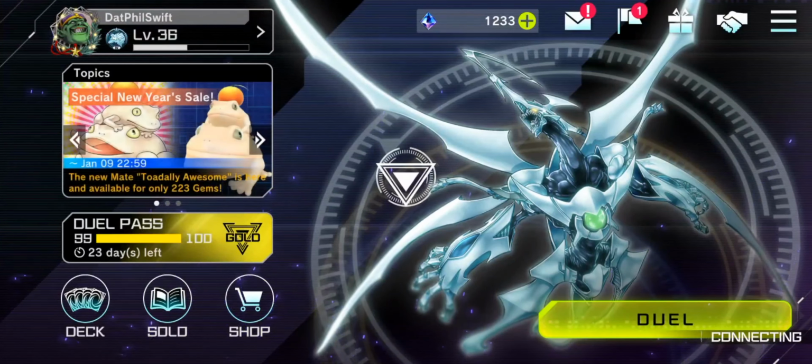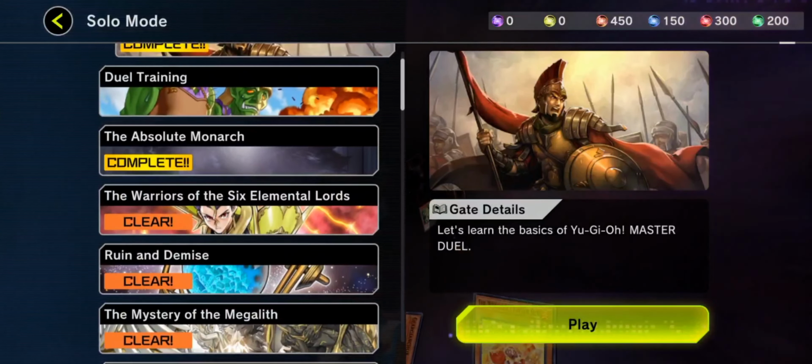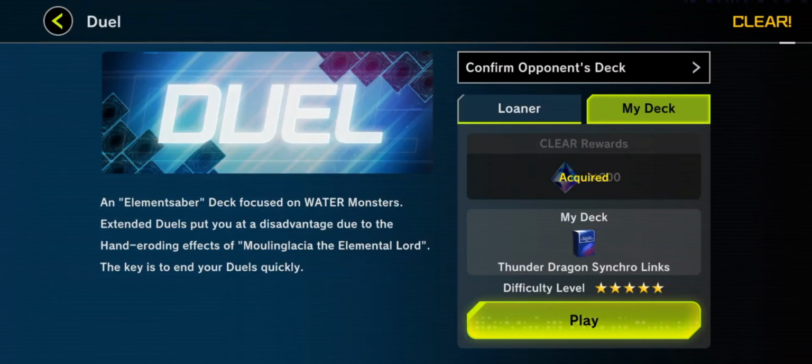So now I kind of want to go on a solo and show you an example of what kind of hands you get. I want to hopefully show you one example of the Dragon Link side and the Synchron side, because there's 4 engines in the deck, you could say: the Adventure Engine, Thunder Dragon Engine, Dragon Link Engine, and Synchron Engine, or Synchro Spam, whatever you want to call it.